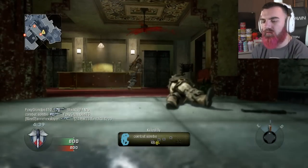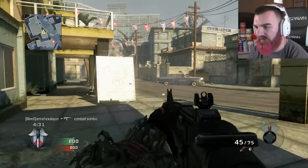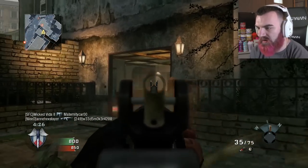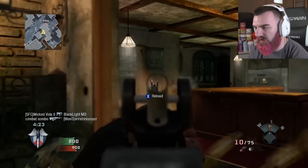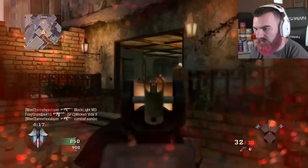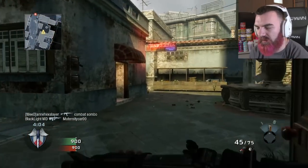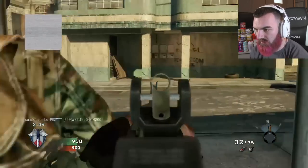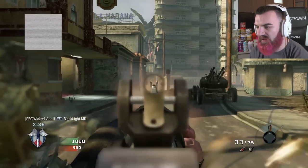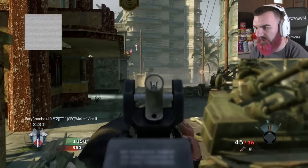I'm really excited to play Free for All in the new Modern Warfare. You guys are also gonna see me with a green beard most likely in this video because when I recorded these initially it was the beta from Modern Warfare. I really like the iron sights on this gun too — just the whole look of the gun is really really nice in my opinion, even though my aim sucks.